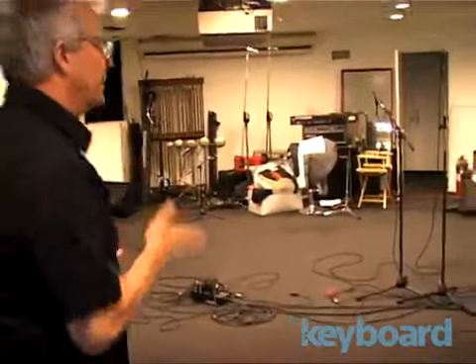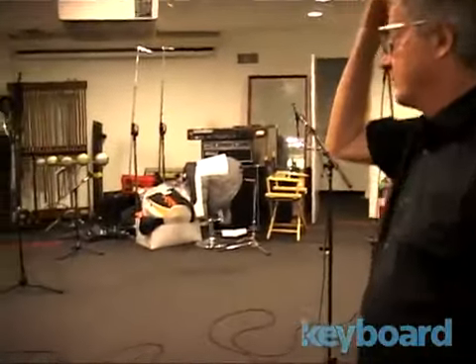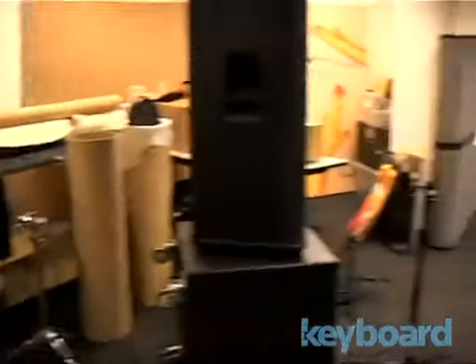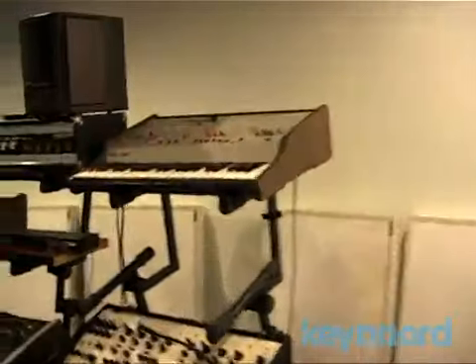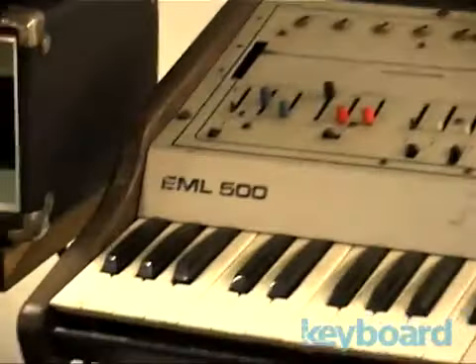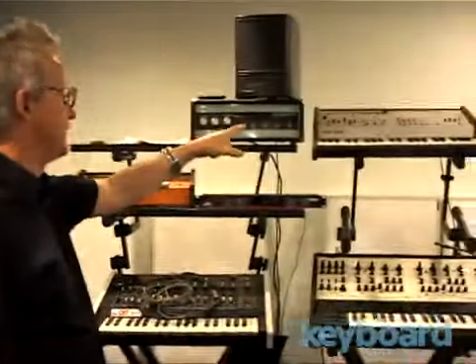This room — six months ago you would have walked in and we couldn't walk in, just a thin tunnel. We would have had everything from ARPs and all sorts of strange keyboards in here to choose from. This is where the Electronium lived, Tonto was right there, and the Electronium was right there. There's the EML 500 — about the only thing we got useful out of it was a whip crack for Whip It, or in Freedom of Choice a pop pop pop. The factory sound came out of that thing.